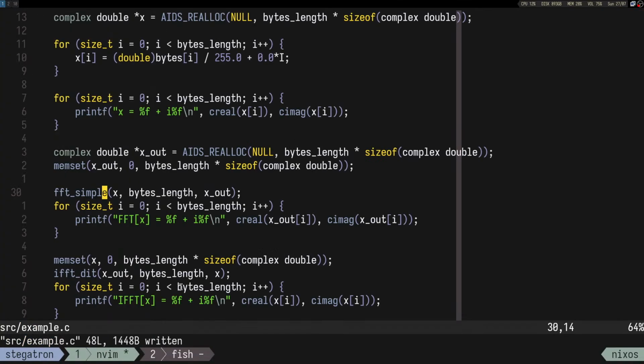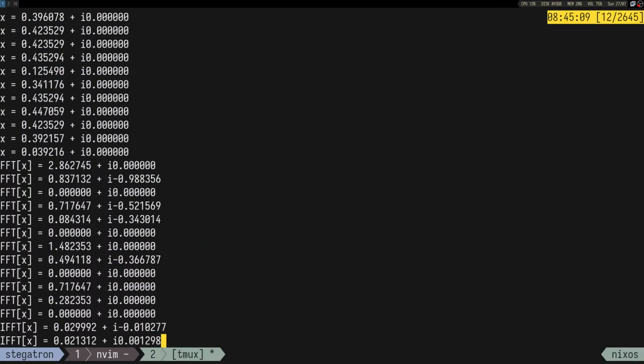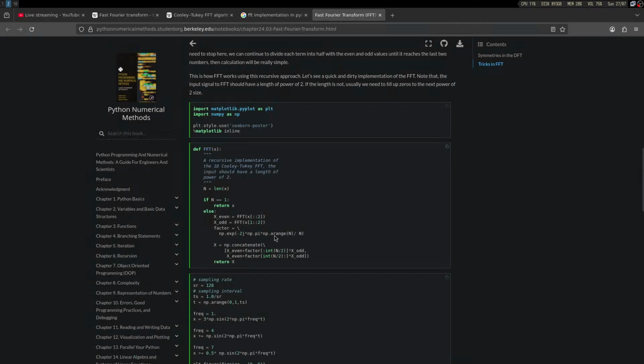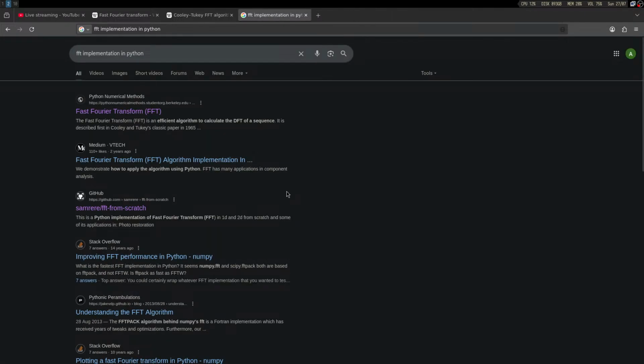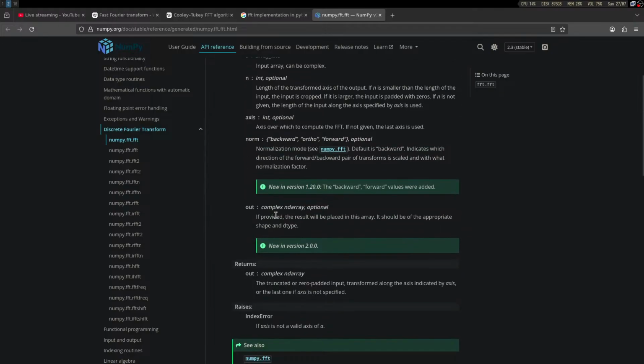Because with this optimized one it's 2.8, very different. Maybe we can steal it from Python.